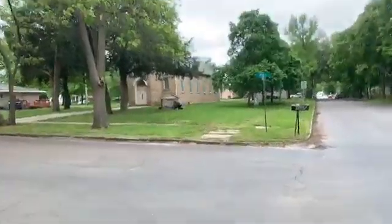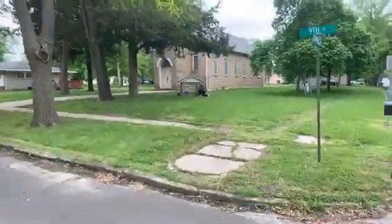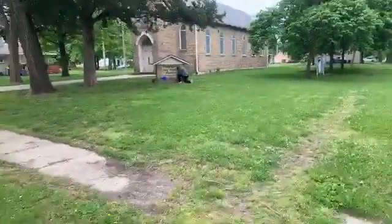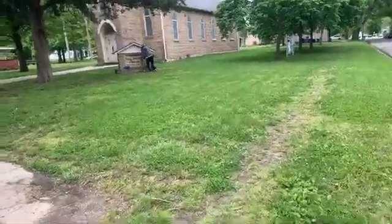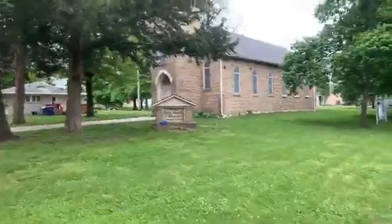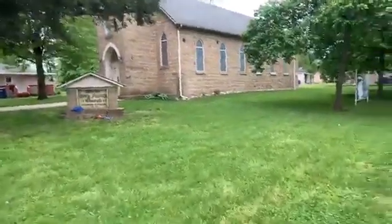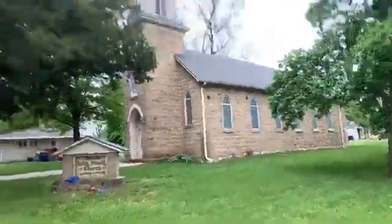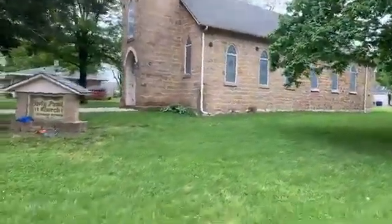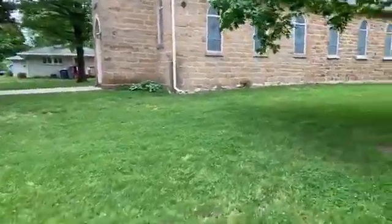And that brings us to the Old Holy Family Catholic Church, which I believe is one of the oldest existing churches in Kansas, really, dating back to 1864. This was the home of the Catholic congregation here in Eudora from 1864, I believe, up until 1963, when they moved to their new church on Birch Street. And at one point there was a steeple up there, but it blew down in a storm at one point. But they've taken great care of this building, and this building is still used for special occasions.